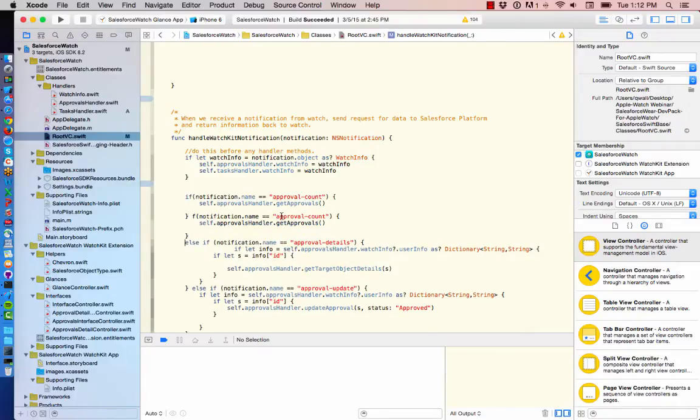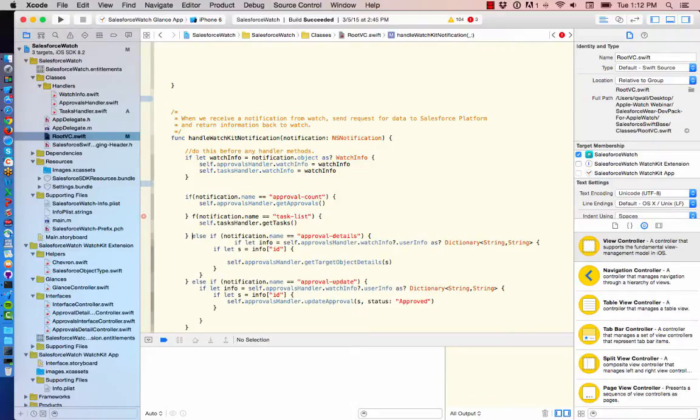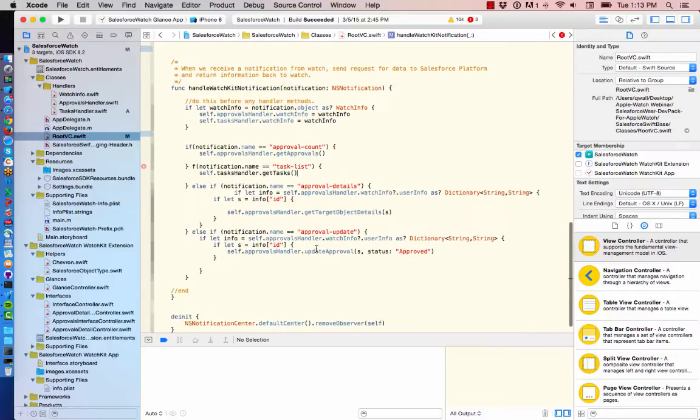So I'm just going to copy and paste again, and I'm going to say task list. And then all I have to do is self.tasksHandler.getTasks. So pretty similar pattern that you'll see when you're going through all of the applications to extend the sample application in the developer pack. We've done that intentionally to make it easy so you can focus on building the new logic. OK.